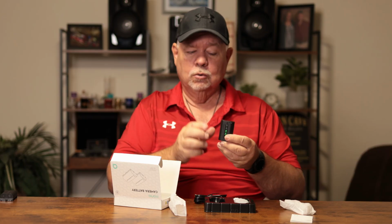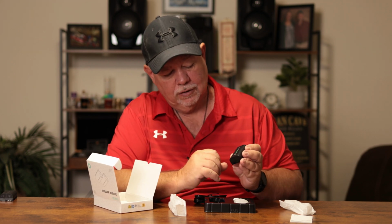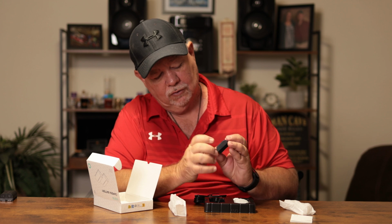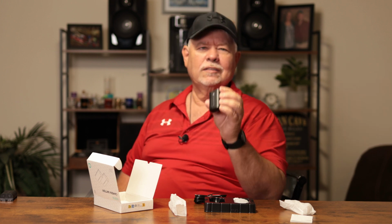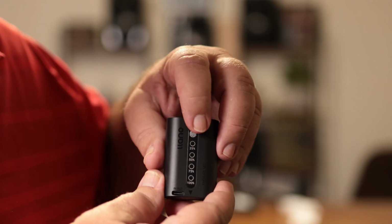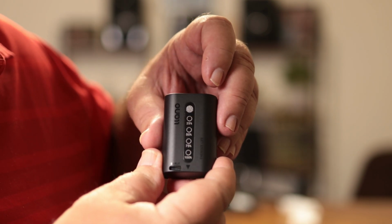So another cool thing about these is they have a little button on here where you can touch it and it'll tell you how much voltage. If I put it the right way, can y'all see that? Let me scoot this up. Let me bring this up a little closer. You touch that, and it will tell you how much charge you have on those batteries.